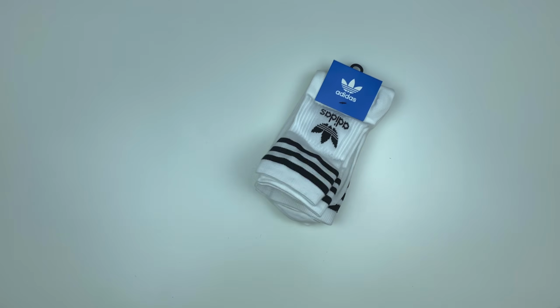Number 4 on my list, and this is going to be something that's more important to some than others, but essentially just get your damn sock game up. A lot of sneakers actually look best when there's a little bit of sock action showing through on the shoes. And again, this comes right back to the cuffed jogger look. If you are going for that, you want some nice crispy socks.